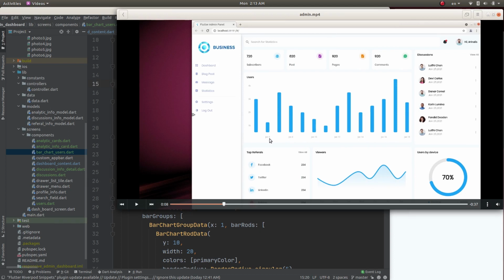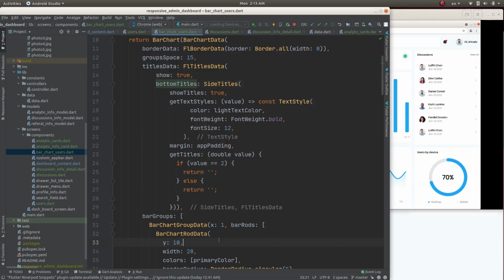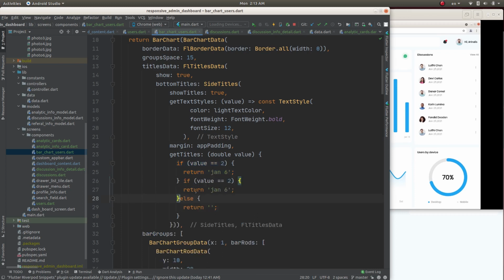It is Jan 6, Jan 8, Jan 10, Jan 12, Jan 14, Jan 16, Jan 18. Okay, if the value is 2, then it will be Jan 6. Okay, let's copy this and paste.